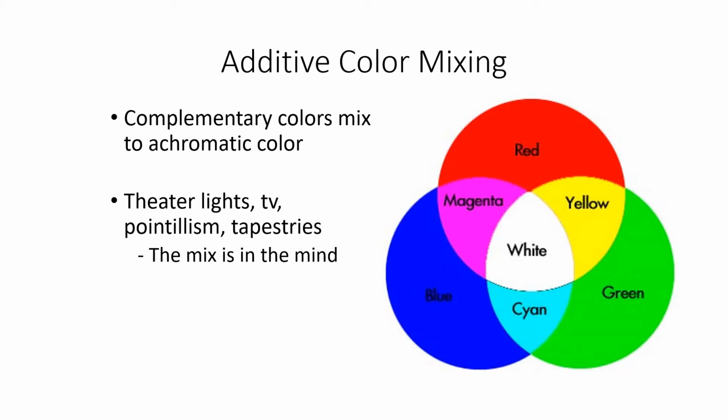But if we look at something like the way old TVs work and the way they have these little dots, if you look really close at the TV at a particular point, it's going to look like little dots. Pointillism, that kind of art, uses the same kind of additive color mixing, where the mix is in the mind. The mix is happening as it's going through neural processing, really. And tapestries do this same kind of thing. I'm going to show first an example to discuss this with theater lights, and then I'm going to show some examples from pointillism, because that's the easiest thing to talk about from slides.